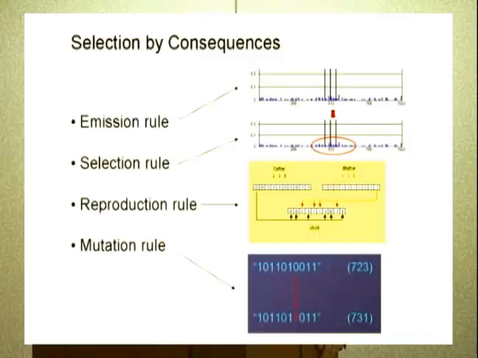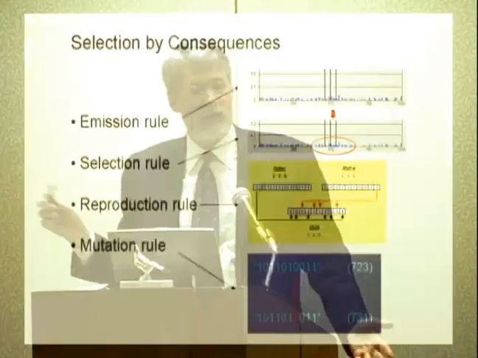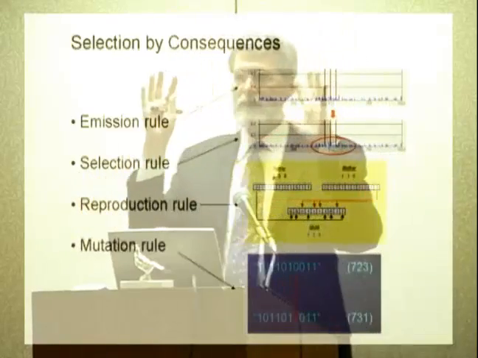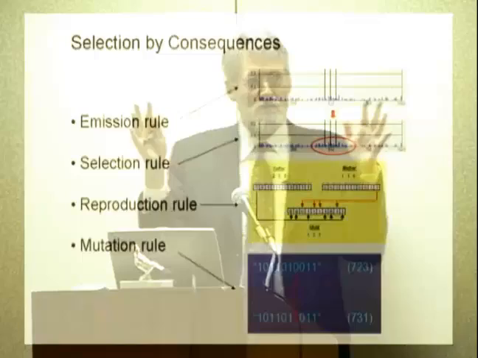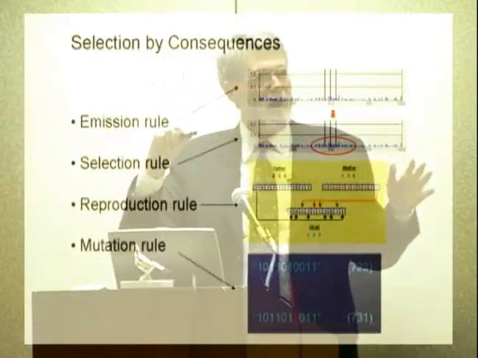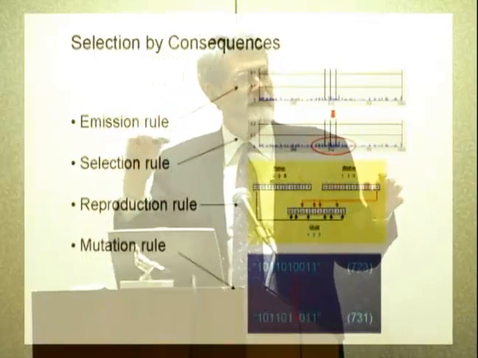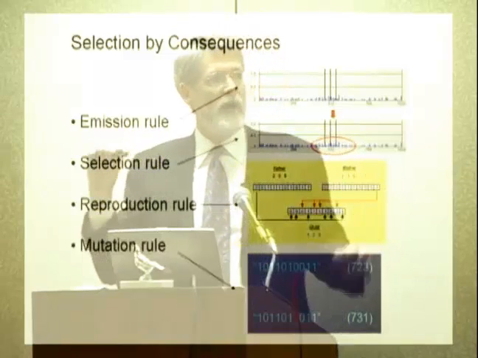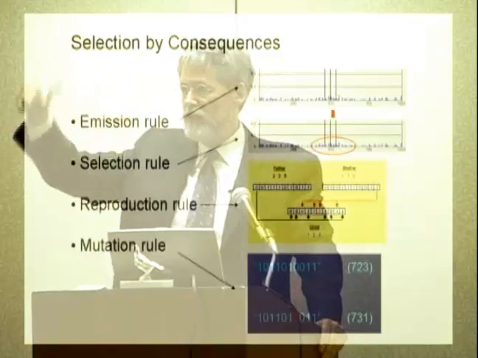And then I have a mutation rule. So this is how I get a whole new population for the next time tick. And then I add a little mutation. I'll just pick a behavior or two, or some percentage, and I'll just flip a bit at random. That's mutation. So that's the entire table set by which this virtual organism operates. This is comparable to the Wolfram eight-neighbor rule table. This is just the table that shows how to apply the rules to get behavior emitted from generation to generation.